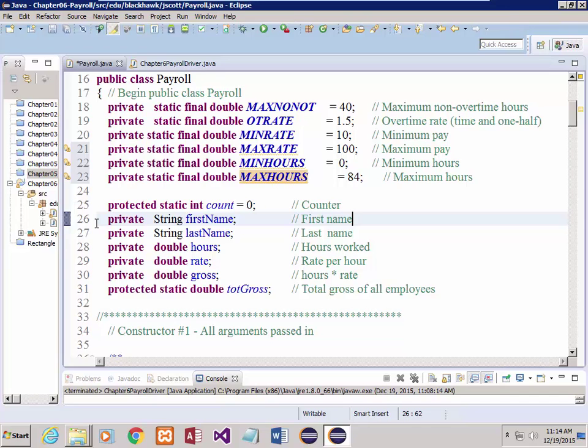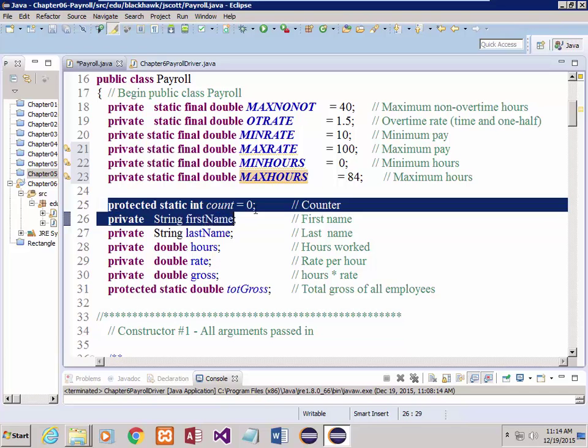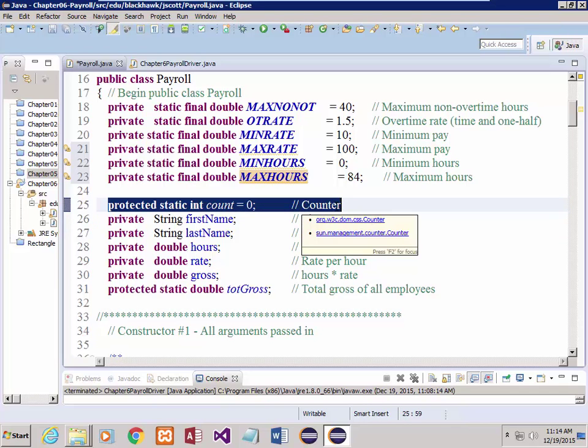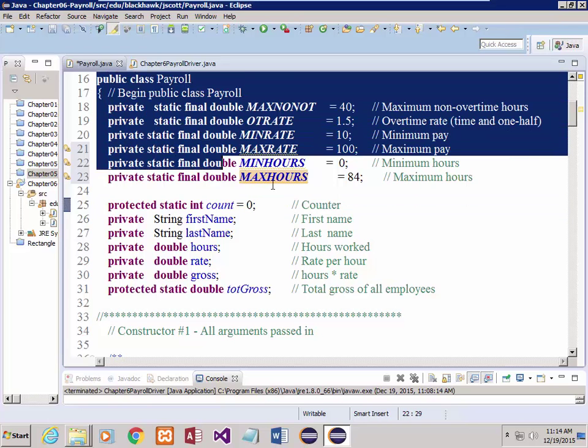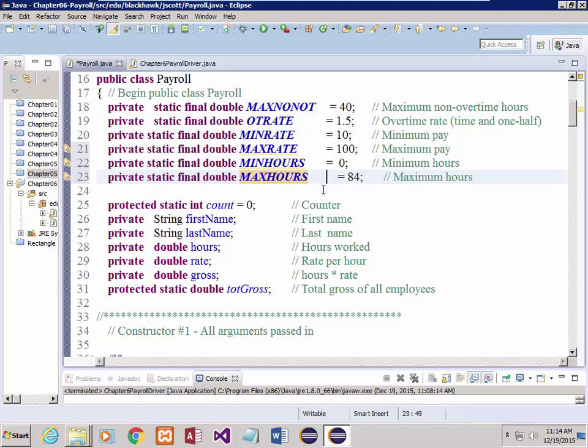Now, what I'm going to do is each time I create a new employee, I'm going to add 1 to an employee count. All right? And that's this variable that's right here. So let's talk about this variable. I don't think we have to talk about anything that's up till this point because it's all stuff we've gone over before in other classes. So I don't think that's an issue. But I want to talk about this.